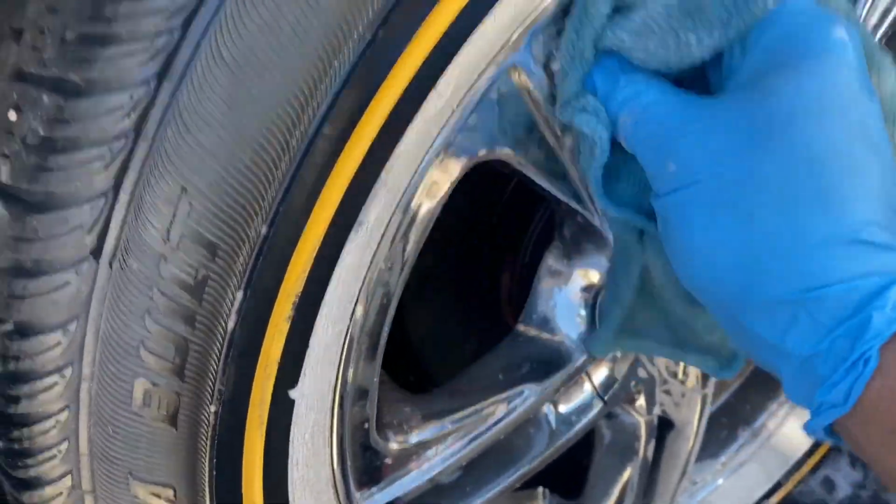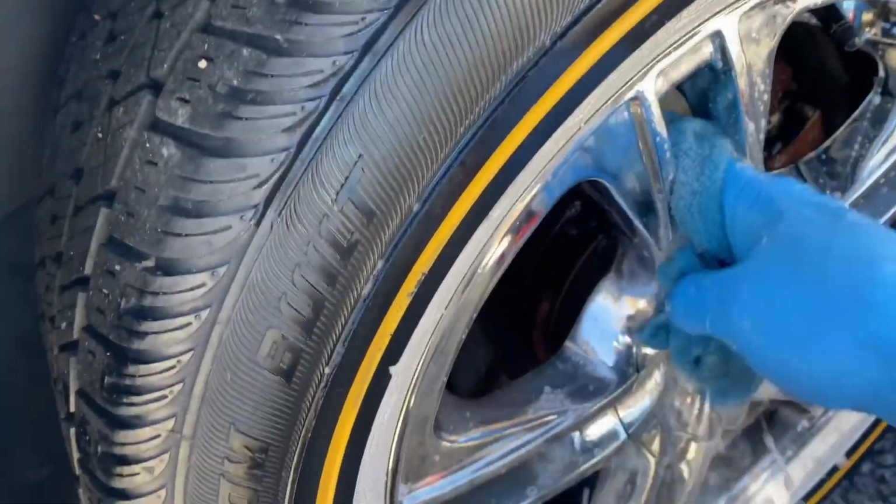No tripod, no tripod. Up close and personal interaction.